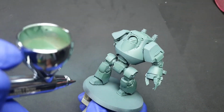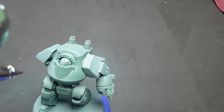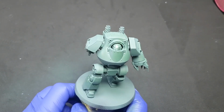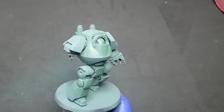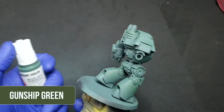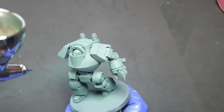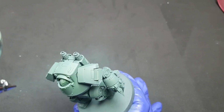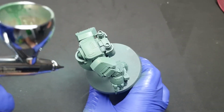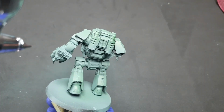And remember that if you want to learn more about color modulation and how to use it on a more traditional model, you can check out our Modeling from Zero series. Finally, if we want to make the color a little lighter, we just need to add a bit more gunship green. Of course, you may want to follow your own path and perhaps you prefer a sharper difference in tone. In that case, you can always add some drops of ice yellow paint to make the green color more intense and the light more extreme.